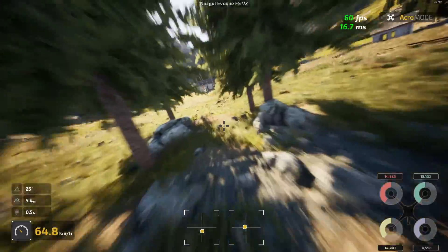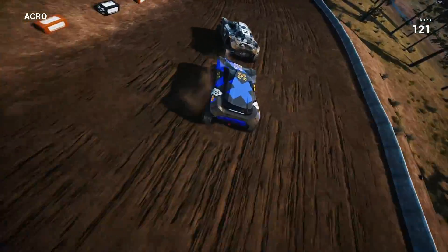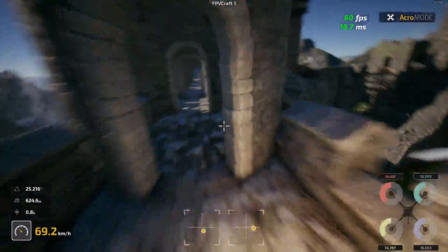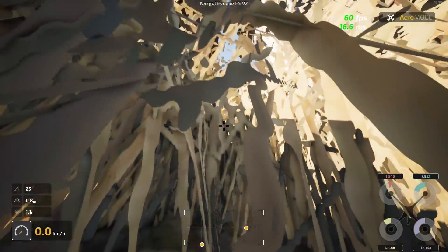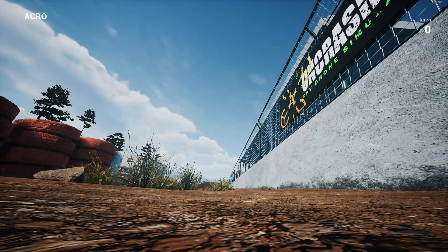What about simulator effects and realism? When practicing with a drone in FPV simulators, we'd love some effects when crashing and hitting trees, and how the drone reacts to the environment. Until recently, Trip FPV was absolutely terrible at effects, especially when crashing a drone. But this changed and now I love how Trip FPV drone reacts when crashing. Uncrashed nailed it big time — while Trip FPV is good, Uncrashed has the best effects found in any FPV simulator.